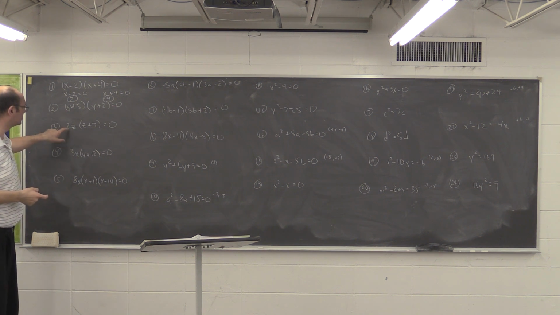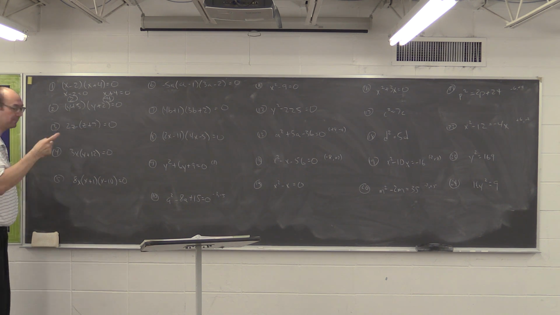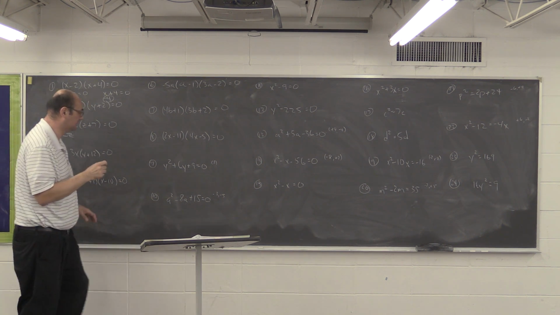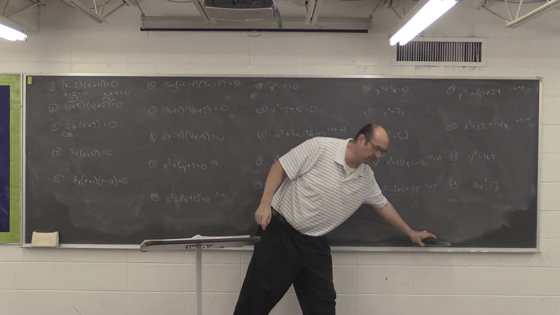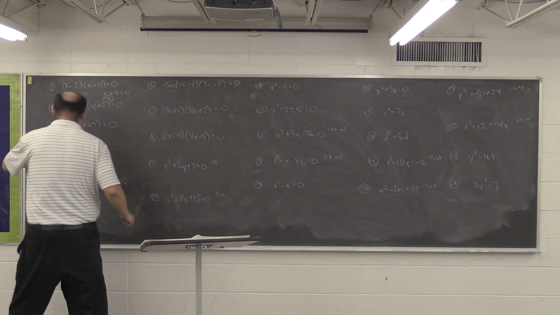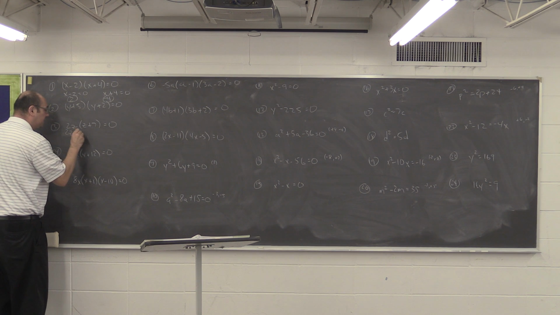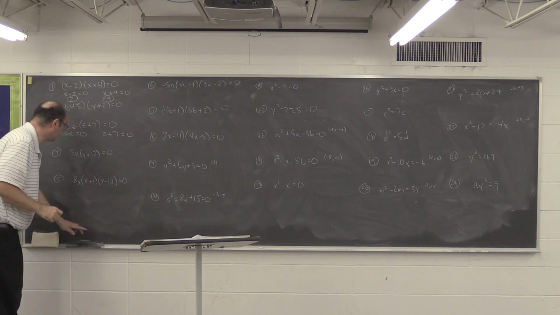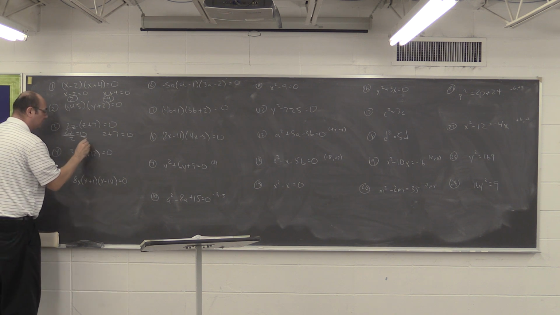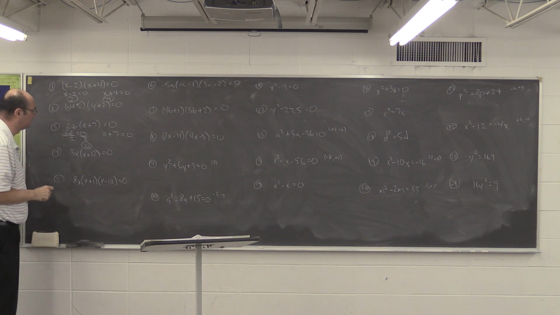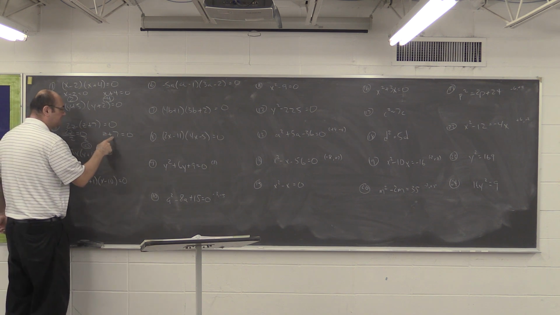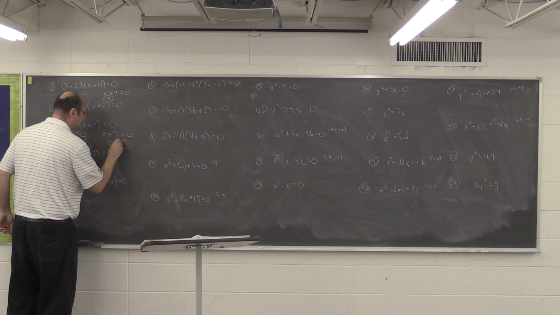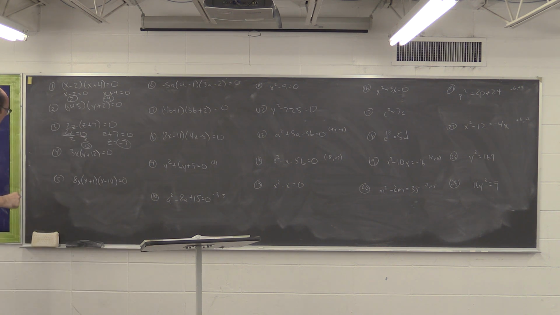Number 3, 2z and z plus 7. Now remember, both of these are two different kinds of factors, and so we want to set them equal to 0 as well. 2z equal to 0 and z plus 7 equal to 0, all right? We're going to divide both sides by 2 here, and we know that our first answer is 0. And z plus 7 equals 0. We subtract 7 from both sides, and we get a negative 7 there. So two answers once again.